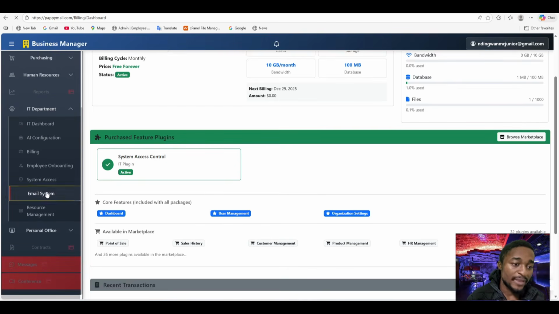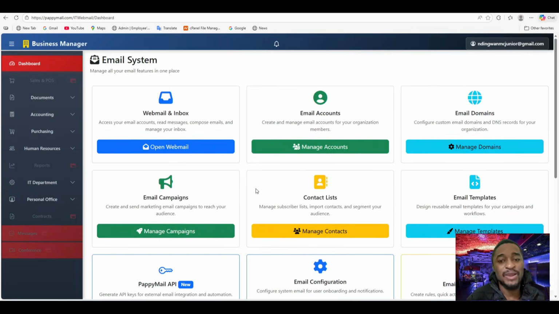So we have the email system. This is where it becomes fun. I told you with one click you could send emails to your users. I didn't tell you that you could also create emails for those users on the same system. You don't need to go looking for other sources. People have Mailchimp for email marketing. Here you have email marketing. You can do your complete email marketing here.